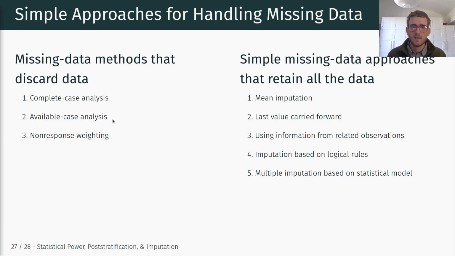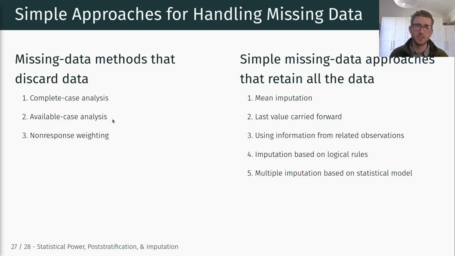Again, this involves certain assumptions that the value just doesn't change, and it doesn't take into account the potential uncertainty. Okay. In certain applications, we could also use information from related observations. So, for example, if we have a household survey where we ask a spouse or the father of a child a certain question, and there's a missing value on income or something like that, but we do have the information from the mother, we can plug in the information from the mother as a related observation to impute that missing data. Okay.